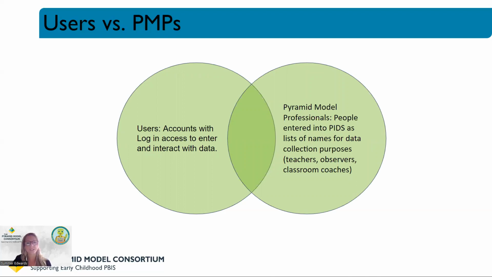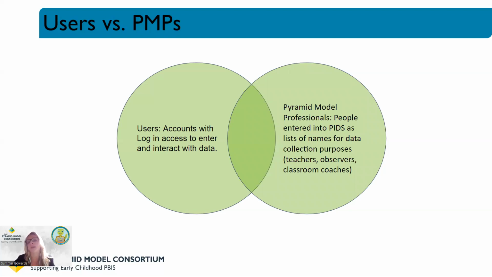Then we also have what we're going to be focusing on primarily today, which are these pyramid model professionals in the system. So these are people who have been entered into the PIDS system, but are primarily functioning as a list of names for data collection purposes. So just by entering somebody into the system as a pyramid model professional, we're not giving them access to log into the system or interact with data in any way in the system.